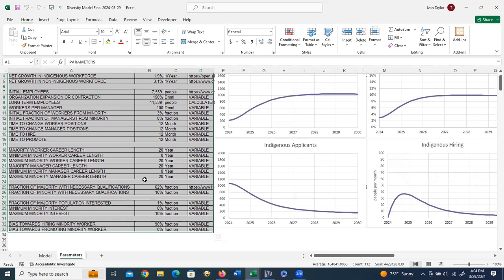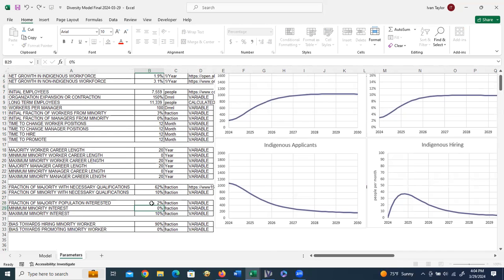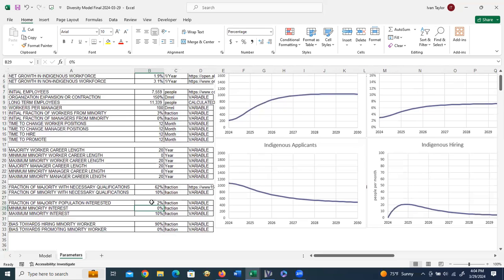So I can change a parameter. Let's say I change this parameter here from 1% to 2%. That immediately changes the graphs.